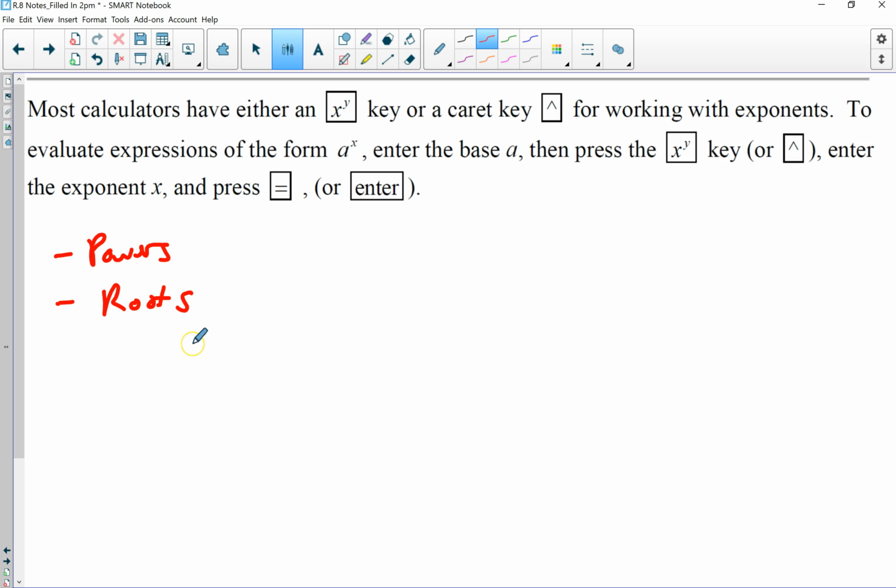Those are two things that we want to be aware of, and I can't really give you hard and fast instruction as to how to do it because everybody's calculator is a little bit different. Even two different Texas Instruments, which is one of the makers of calculators, even two different models from the same manufacturer type things in a little bit differently. So whatever calculator you plan on using, make sure you know how to use it or come talk to me.